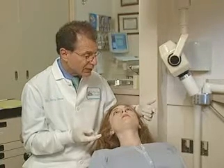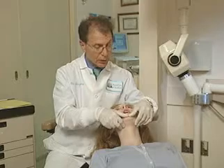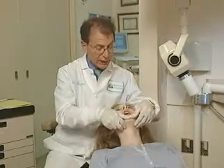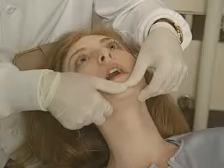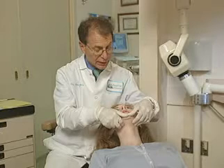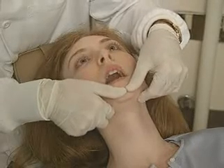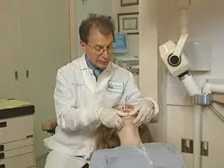Number two: let's see if there's a conflict between your teeth and your jaw joints. Tip your head up a little bit and let your jaw relax. Your jaw joints are up here in front of your ear. Just relax your jaw and slowly open and close your mouth. Very slowly close until you just barely touch, and tell me if one side touches before the other. Which side's touching first? Right — okay, same place. So when your jaw joints are centered, you're just touching on the right side.